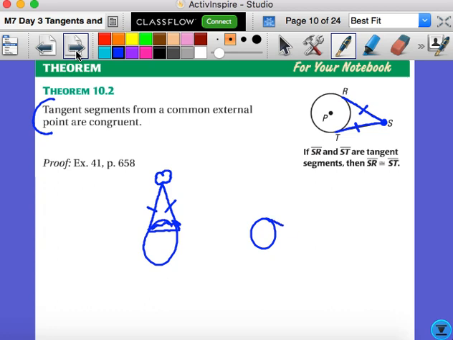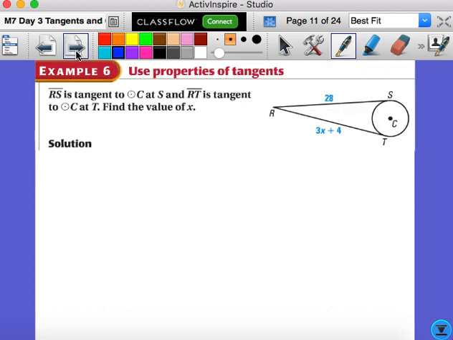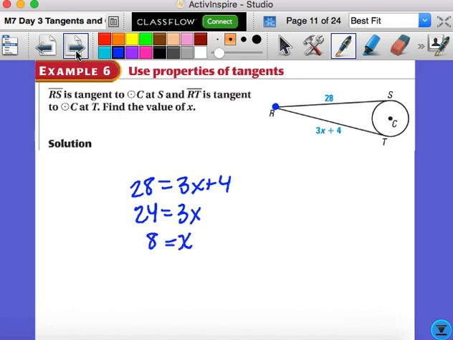Or if we're teaching this in the springtime, I kind of say think of this as if it were a bird, right? So that's its beak. We want those two parts to be equal. That one, however, falls apart a little bit because if you look at a bird closely, sometimes one beak is larger than the other, but you guys get my point. These two segments are going to be equal. So with that, we have two tangent lines with a common external point, which means that 28 should equal 3x plus 4, which means 24 equals 3x, which means x is 8.